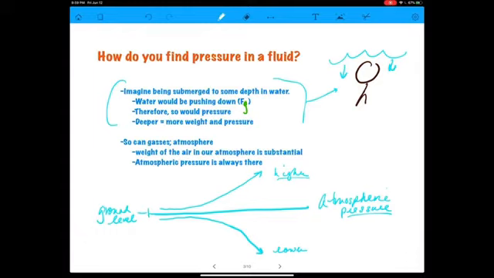We aren't really harmed by the large atmospheric pressure because our body is able to exert a force outward to balance the air pressure inward. Now, if you know Newton's third law, each action has an equal and opposite reaction. That's basically our body's way of saying we are exerting a force outward to balance the force inward of pressure. So that's how we're able to deal with this pressure and how it's a part of our lives.